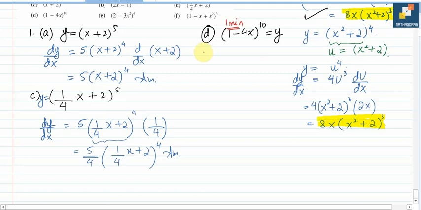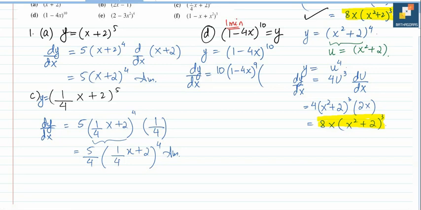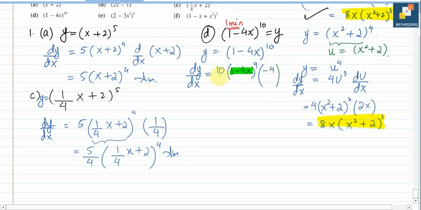Alright, you have a question y equals (1 minus 4x) to the power 10. We need to find the derivative of it. So dy by dx, the rules are the same. First we need to write down the power, that is 10. After that you need to subtract 1 from the power, so it's 9. And now we need to find the derivative of the function. What is the function we have? We have the function 1 minus 4x. The derivative of 1 will be 0 because it is a constant. The derivative of minus 4x is minus 4. Alright, first the power, then subtract 1 from the power, and then the function which has the power, you need to differentiate it. So the final answer will be minus 40 times (1 minus 4x) to the power 9, that is your final answer.